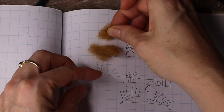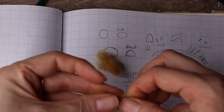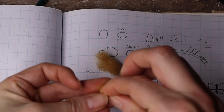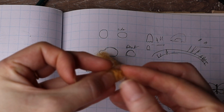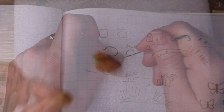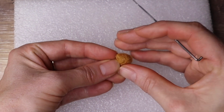For the scene, I've decided to needle felt a tiny rabbit. This will be a wonderful mini challenge. As you can see, I've made a technical drawing of the parts of the rabbit. This helps me to work out how much wool I need to use.